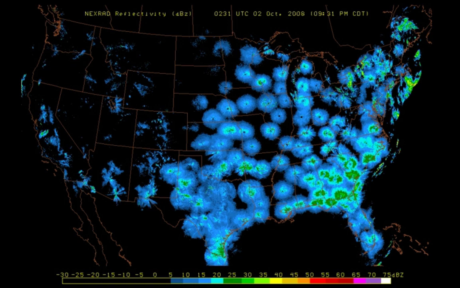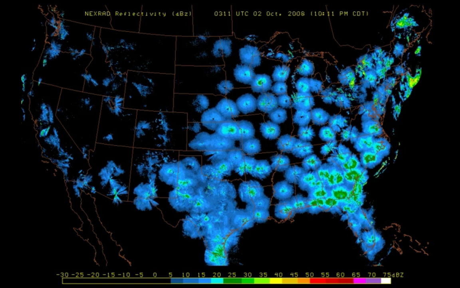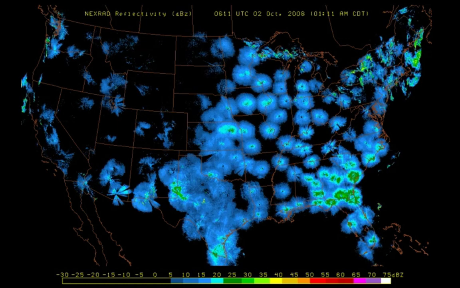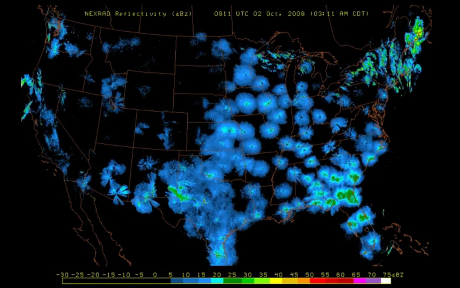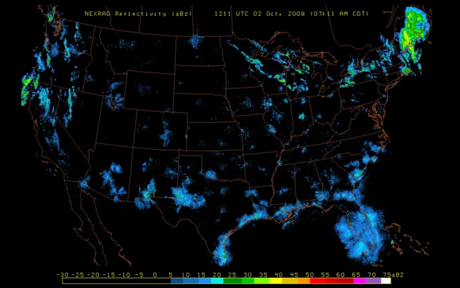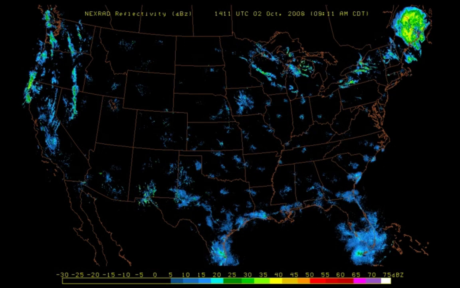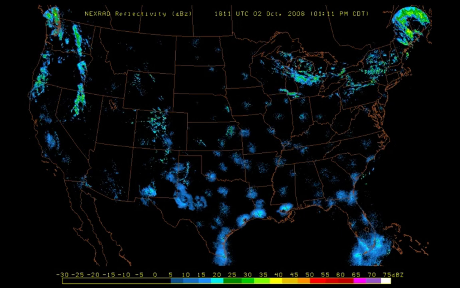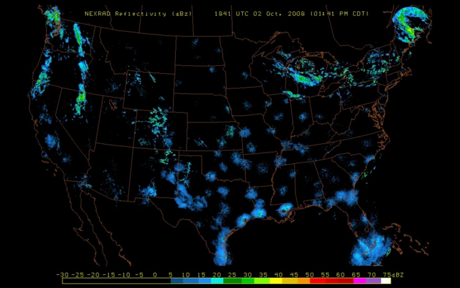And very interesting, you can see how it moved from the East Coast to the left to the central United States. We don't have as much of the radar systems out west. But that was tracking like sunset, right? And then it disappears from the East Coast first as morning comes. So again, just a huge explosion of bird migratory activity just at night. And we can see this reflected on our national radar system.